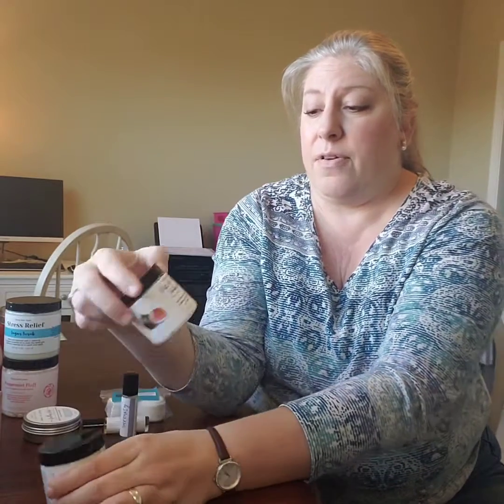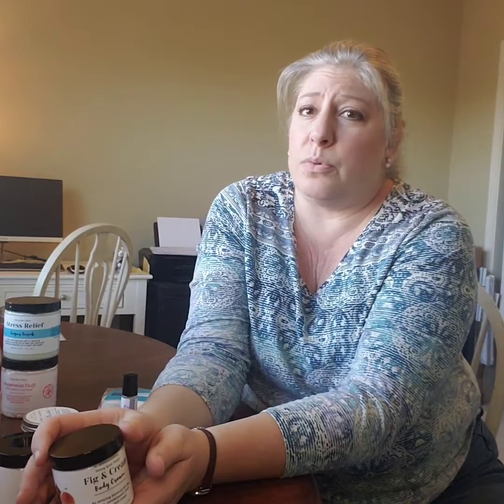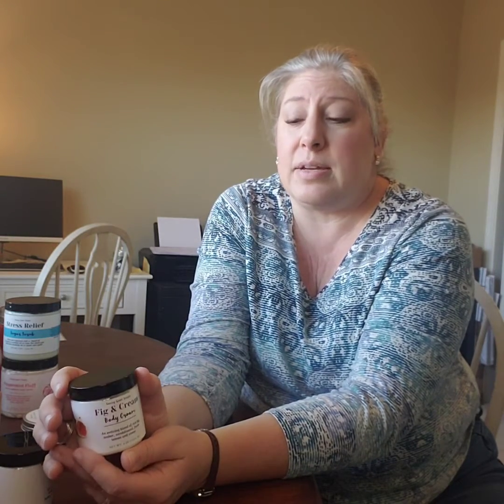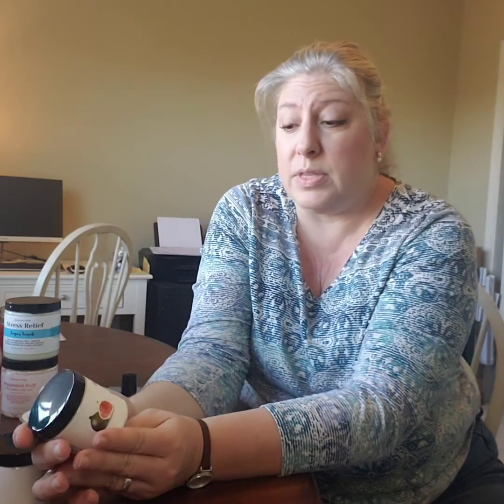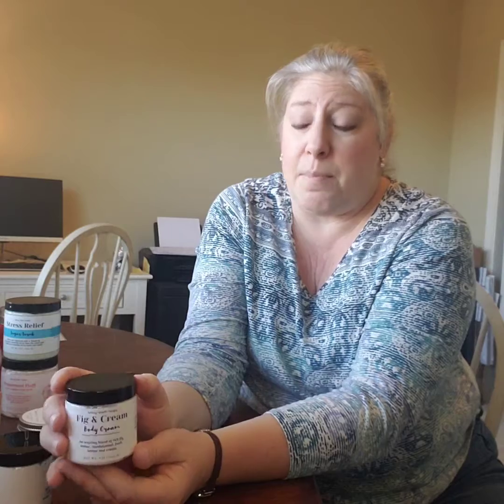I have traditionally in the past made lotions, but I have really been working on a body cream. I've always done whipped body butters in the past in the winter, but for me they are a little too greasy. Even though they're super moisturizing and ultra rich and wonderful, they're just too greasy for me. So I spent the better part of this year researching and testing recipes, and I have come up with this super wonderful body cream. It's like an emulsified body butter.